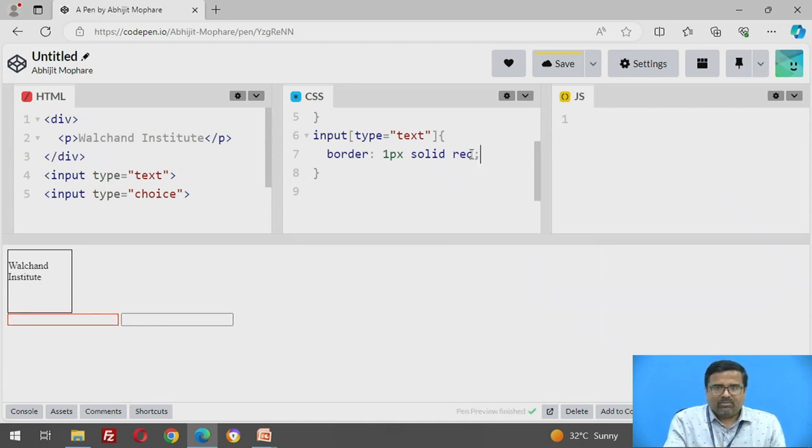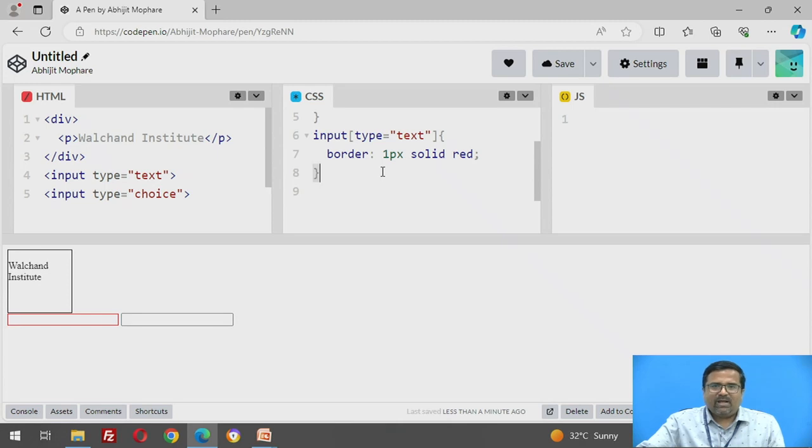You can see it has now become red. But as you can observe, this second input is not affected. Why? Because its type is choice. Deliberately I have given an invalid type to show you that the style is applied only when the type of the input is text, because this is what we have selected. So this is called the attribute selector. You have this input tag and it has the attribute type, and the style will be applied only to the type which is text.